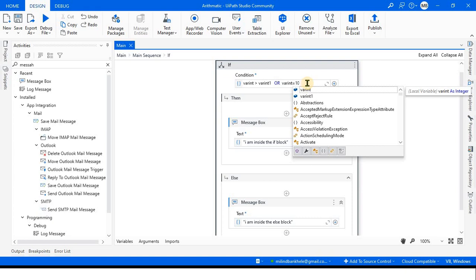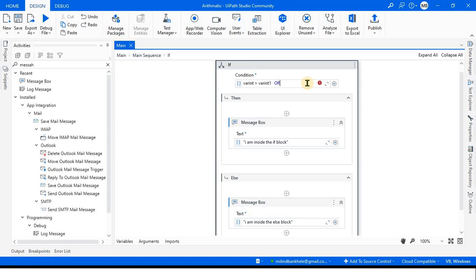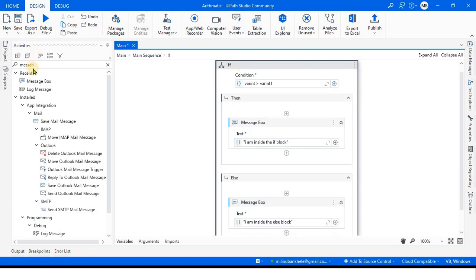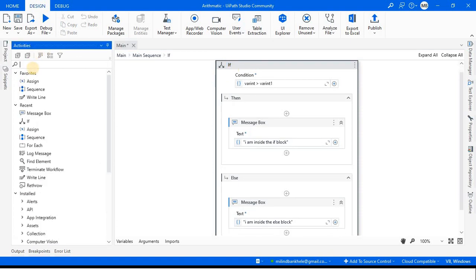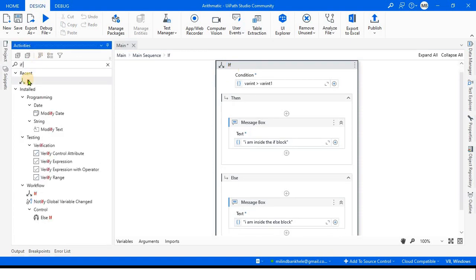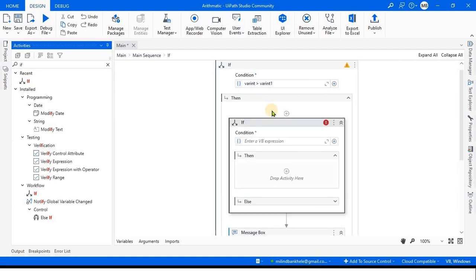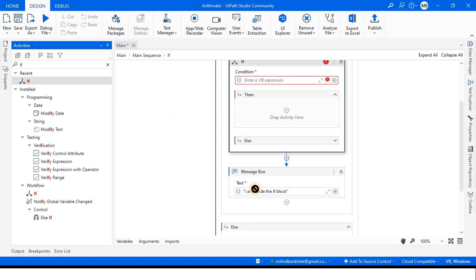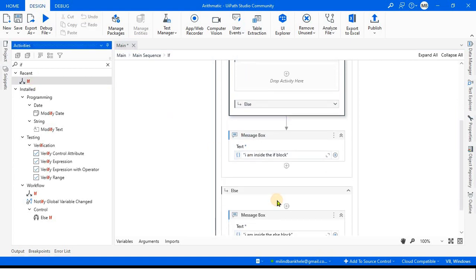Similarly, this is my if block, so we can use multiple if blocks inside the if block. For example, this is my if block, right? Again, if you want to check some more conditions, then again I can use an if block inside the if block. Same like, again if I want to use some conditions, again I can use an if block inside the else block.